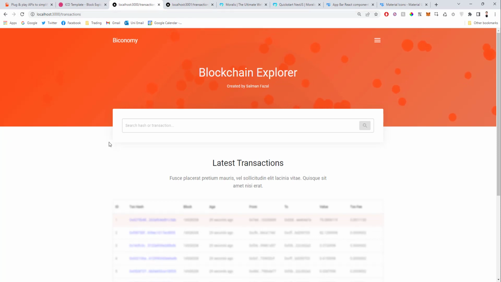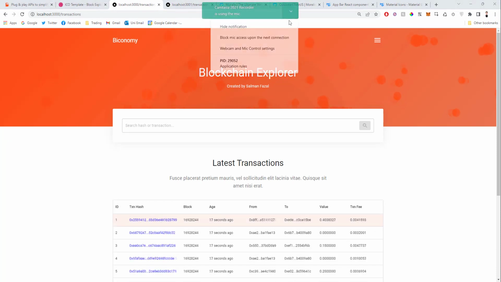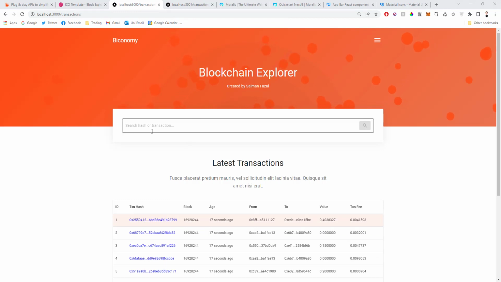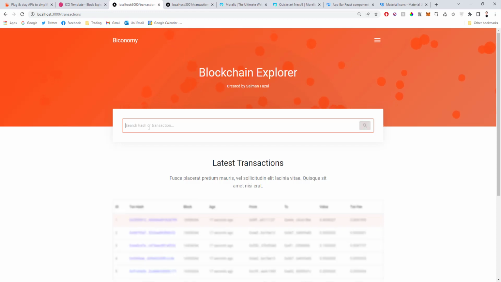Finally, let's do the text field component. For the text field component, what I'll also do is initiate our context API. The reason I want to do that is basically if I search for something in here, when I click on search and it goes to the other page, I still want this text to remain, right? So this text will be stored globally in our context API.